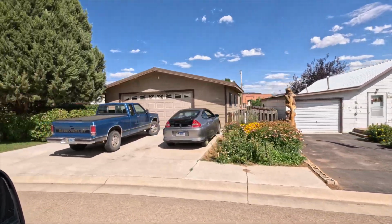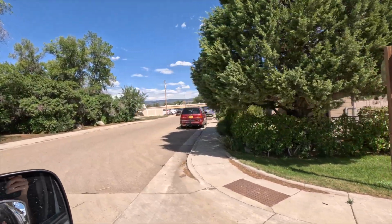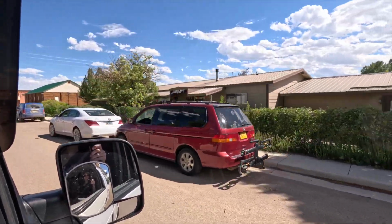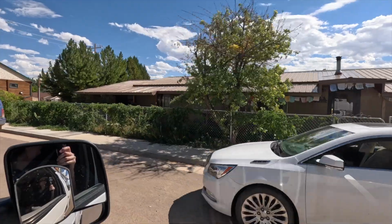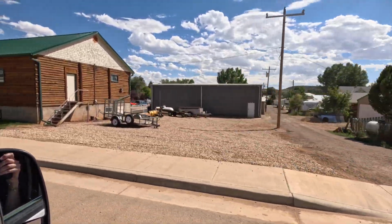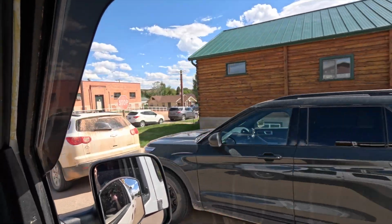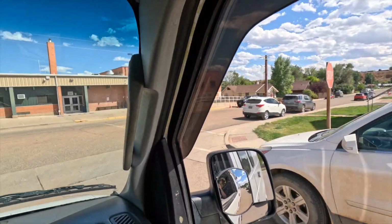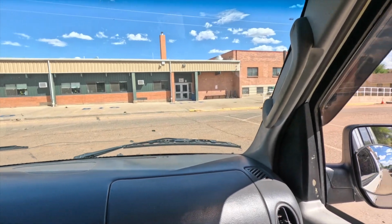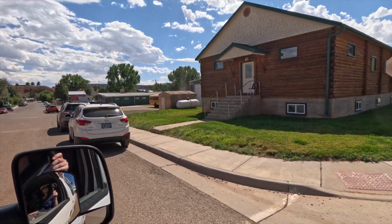We'll look down 4th Street, see what things look like down there. Huh? Oh, I think that's the school. Wow, it says it's kind of an addition or something. Big addition. Wow. My goodness. Don't look like we can get up past it. That's a huge addition they're doing up there in the school. So we'll go down this way.